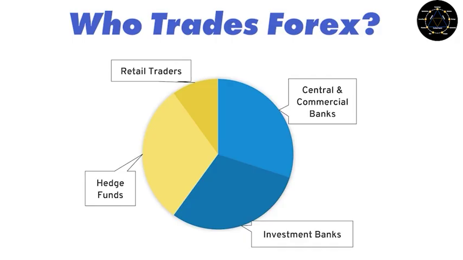These commercial banks also take part in interbank trading, so they trade with each other. They take what's called a spread, so they take a small fee from the transactions that you do. And they also have their own trading desks, where they use the profits they make and the money they have to try and make a profit by actually trading the markets themselves.